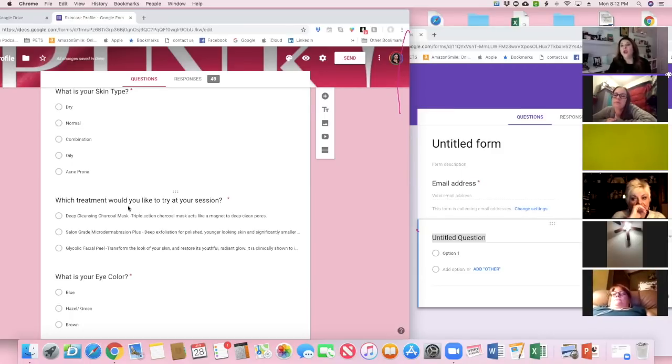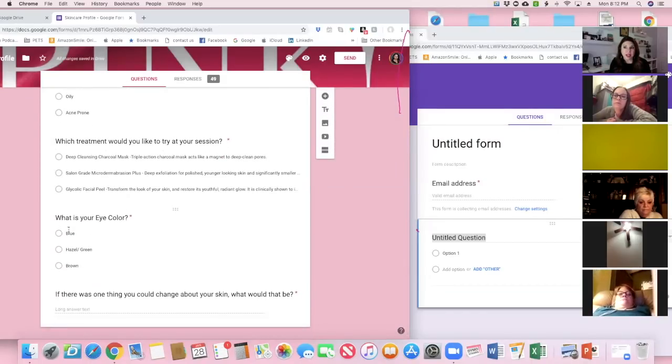This is a reason why you want them to fill out the form. So if they're getting to know that they get to pick out their spa treatment, they're going to fill out the form. And I don't hold appointments for anybody who doesn't fill out the form. I just don't do it, because if they can't even fill out the form, they're not going to probably hold the appointment. And the whole idea is, I need you to fill out the form so you can pick out your spa treatment, and I can have everything ready for you and customize your swag bag, which comes to the next question.